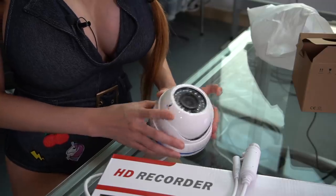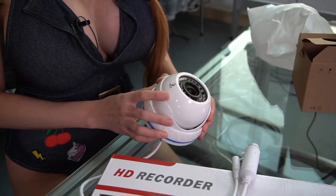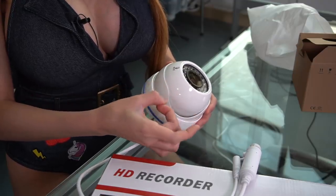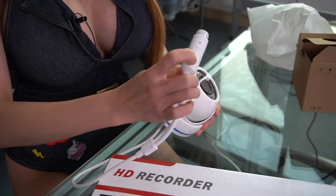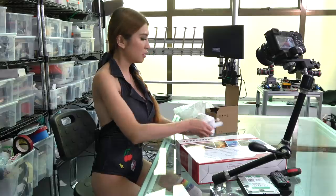Okay, there is a zoom screw and a focus screw. You can adjust them to change the field of view, and the lens is waterproof, and the enclosure is metal. It's pretty sturdy. And there's a PoE jack here, but I won't know until I plug it in, but it's pretty straightforward.